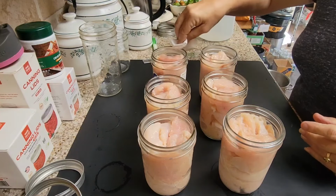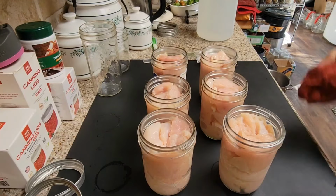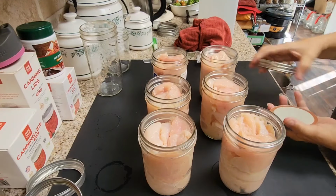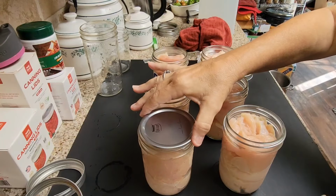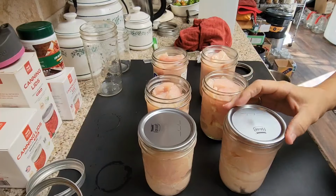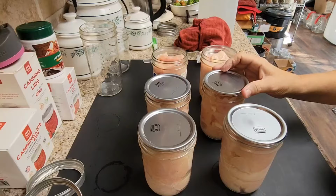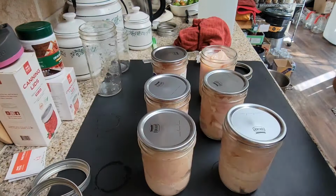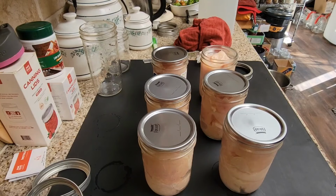So the word of the day is going to be something I have been using for about 35 years, which is Uglychicken. I call this Uglychicken. And then when I pre-cook the chicken, I kind of pre-brown it and add a little bit of roasted bouillon sauce to it. I need another jar lid. I call that pretty chicken because it doesn't stick to the side of the jars, and the Uglychicken does.